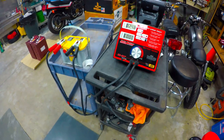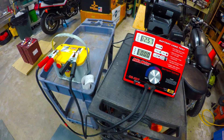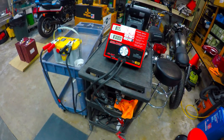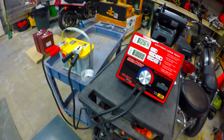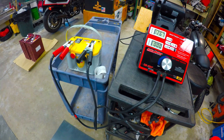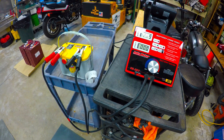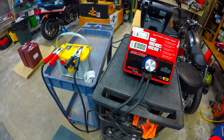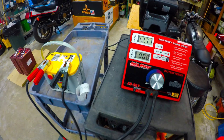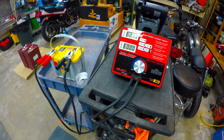We're going to give it a couple seconds to come back up, give it a little break, then go ahead with the 3C load test. This is going to be 165 amps. We'll do that test for 30 seconds as well. I'll wait for it to get up to 12.75 volts and then go ahead with the 3C load test.